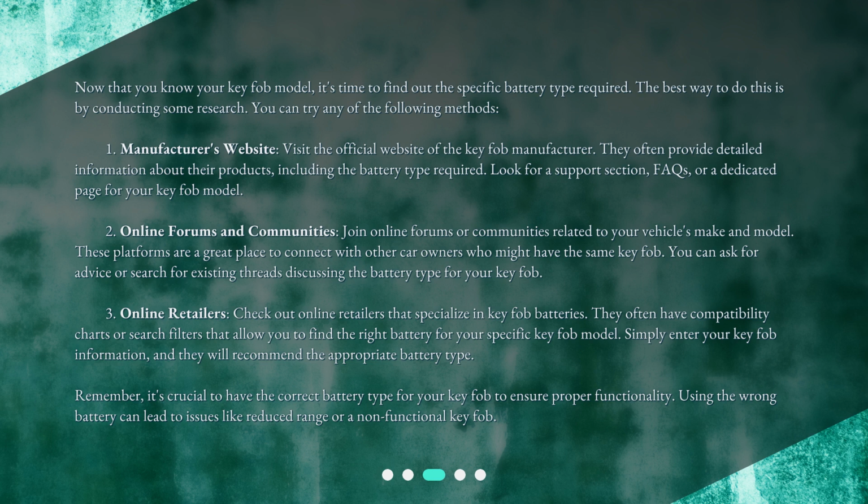2. Online forums and communities. Join online forums or communities related to your vehicle's make and model. These platforms are a great place to connect with other car owners who might have the same key fob. You can ask for advice or search for existing threads discussing the battery type for your key fob. 3. Online retailers. Check out online retailers that specialize in key fob batteries. They often have compatibility charts or search filters that allow you to find the right battery for your specific key fob model. Simply enter your key fob information, and they will recommend the appropriate battery type. Remember, it's crucial to have the correct battery type for your key fob to ensure proper functionality. Using the wrong battery can lead to issues like reduced range or a non-functional key fob.